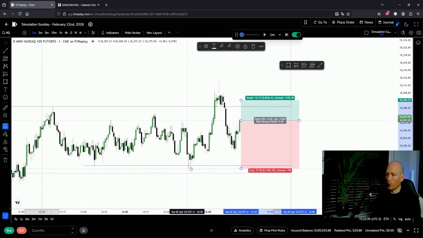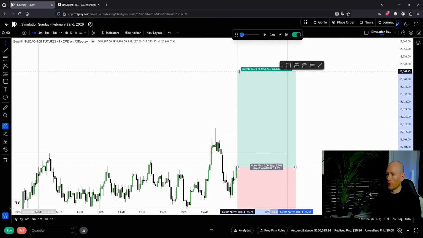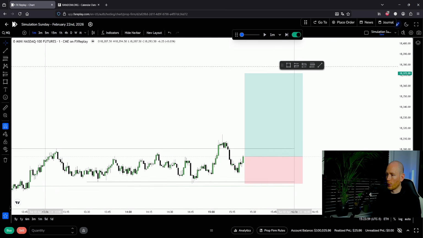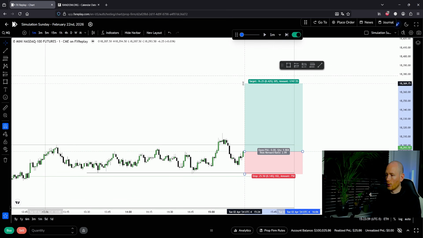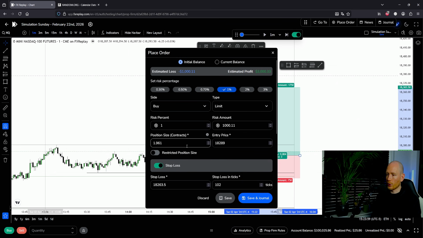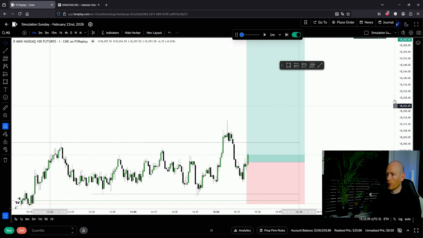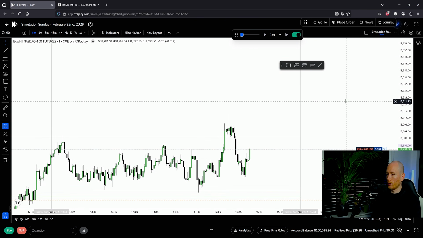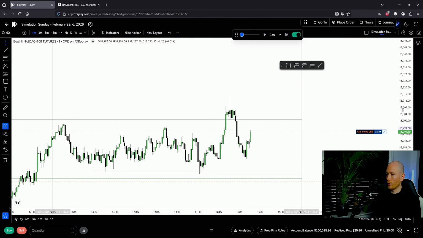Just put it on the actual low where the stop hunt was. And let's aim for like 3R. We're not gonna bother for these extreme highs all the way up there. So we're aiming for 3R. And I actually like this setup a lot because the draw looks to be higher. So we're just gonna do full risk, which is 2%, right? Market execute. That's over here. Let's see if we can run higher.